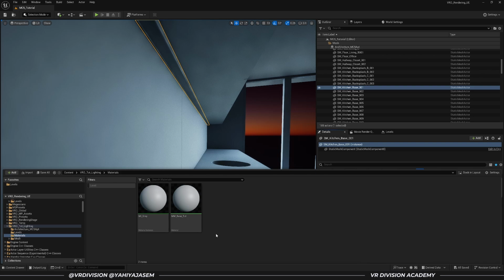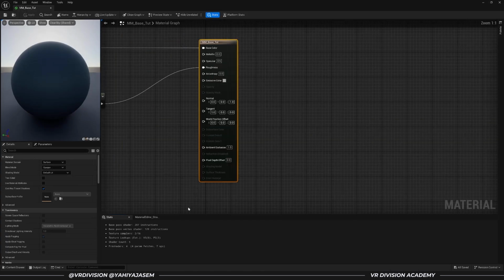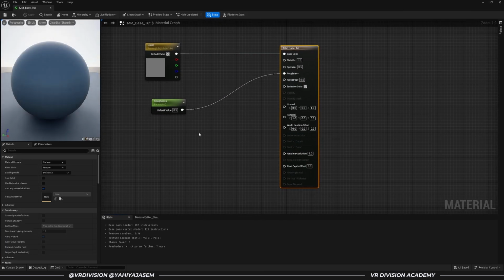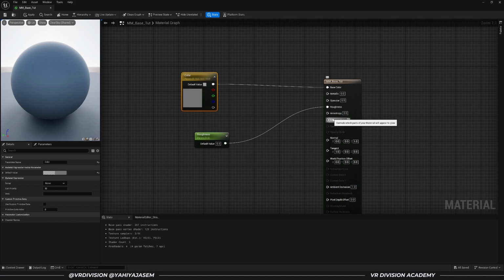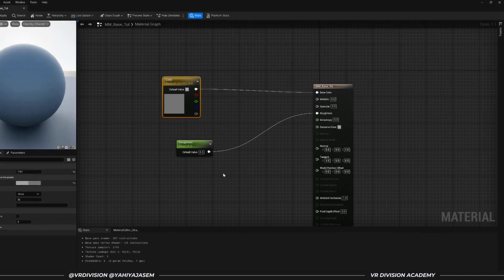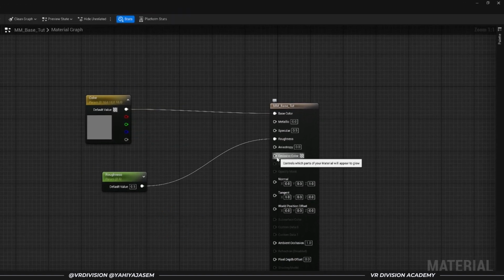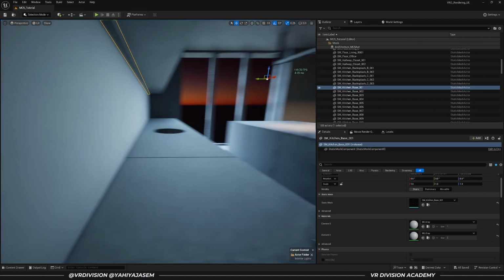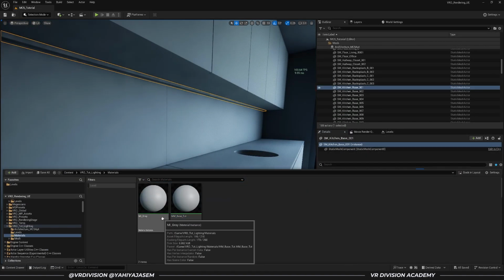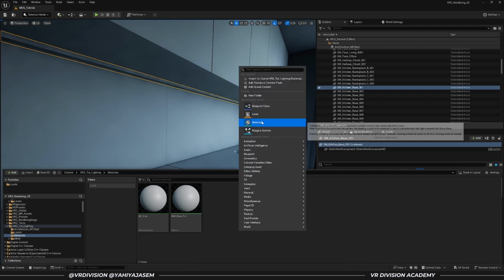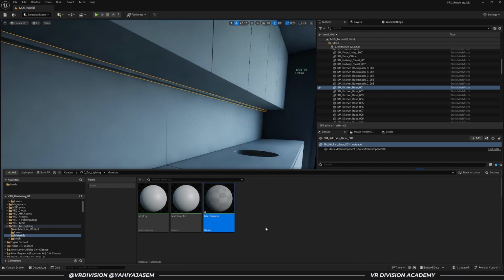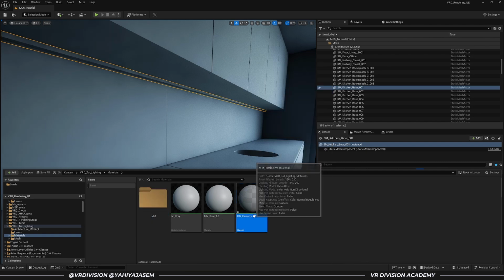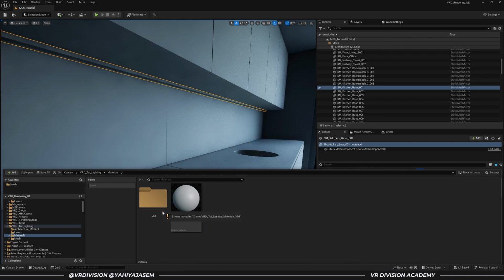You also have the option for your main master material to be emissive or not emissive by connecting the appropriate vector and math operations like multiply to the emissive section here, and that's fine. But I like to have another master material that is emissive because sometimes I have special effects only on the emissive material. So what I'm going to do is create another material and call it emissive, and here I will simply make a folder for master materials, and move them here.